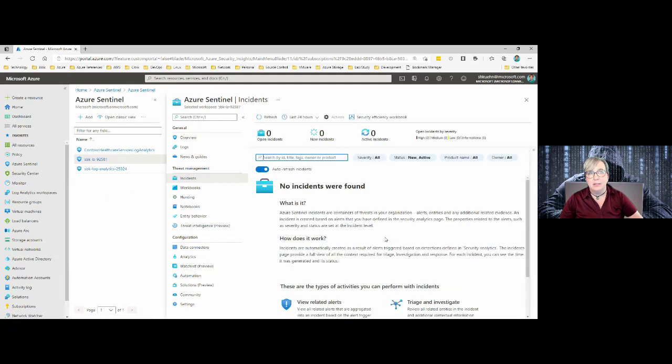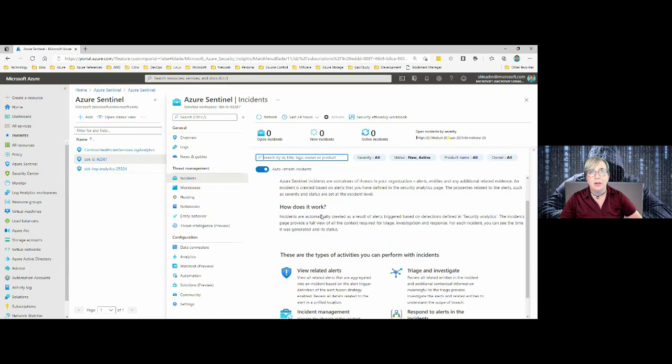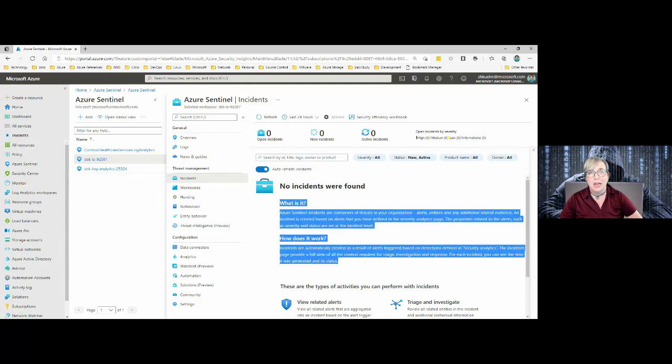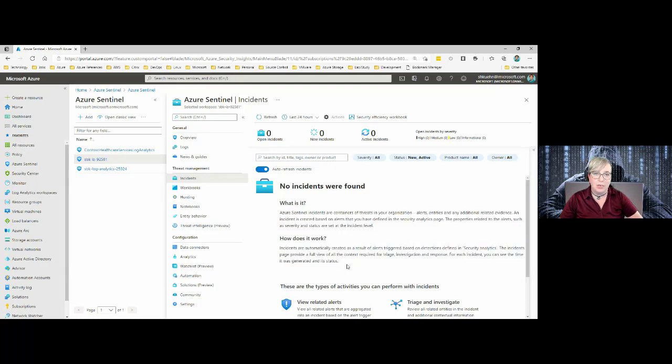This is the incident side of things. Now, no incidents were found, and I think a lot of that's because we're trying to apply a lot of security policies against our internal subscriptions so that we don't do risky things like put a public IP on a VM that's accessible and potentially go through a port scan by anybody in the broader realm. But this will help you figure out exactly what's going on in your environment, and it would show up in here. Since I don't have anything, it's just showing how it works. In the event that something were to get generated down the road, it would show up here and be a fast way in to take a look at the incidents.